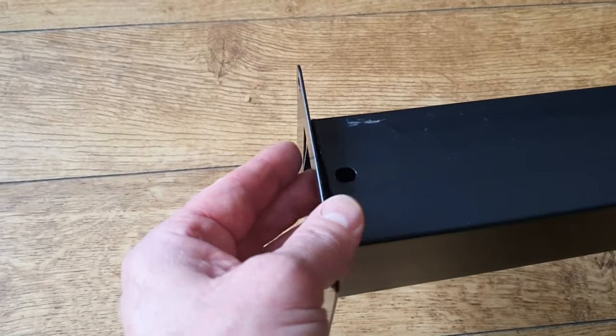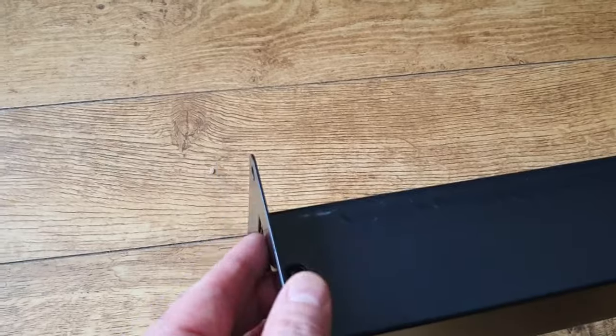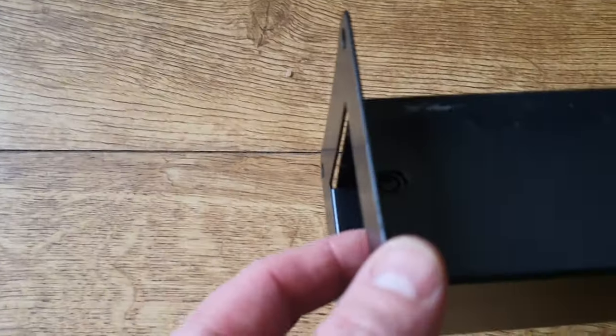So okay guys, we're going to start putting these feet on the actual side struts. Just basically a little square plate, which gives it a base to sit on. I'll show you how they go into place. You see this just simply slides into the bottom of the strut, into where the guide holes are.